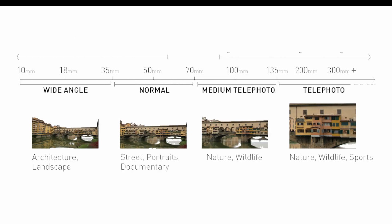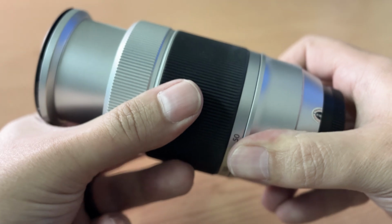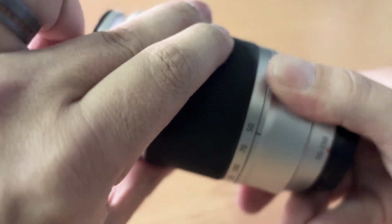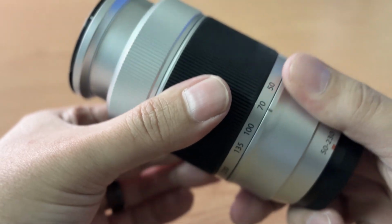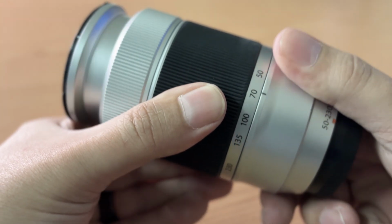And then the next one is what we call long focal lengths. This is not wide angle, this is telephoto lenses. So another name for a long focal length is a telephoto lens. And that'll be anything from 85 millimeters up, and you can get it mostly around about 400 millimeters. So a longer focal length zooms in on distant subjects, making them appear closer and more magnified. So that's basically a zoom.